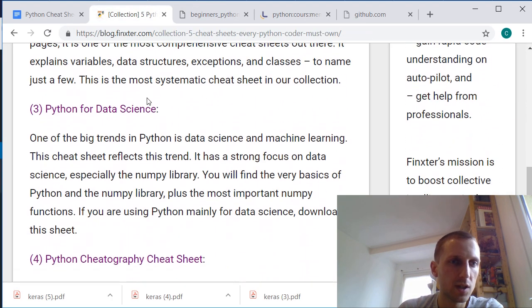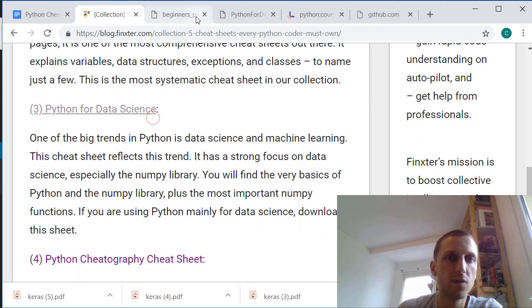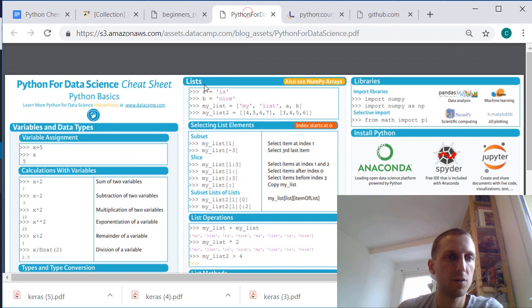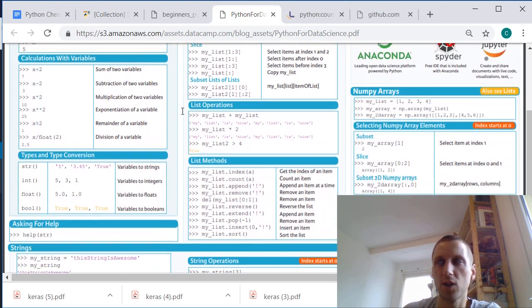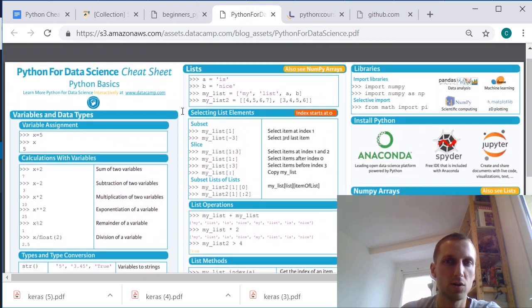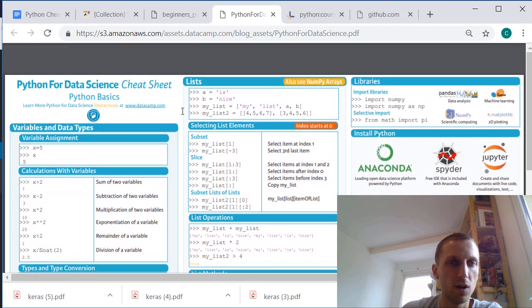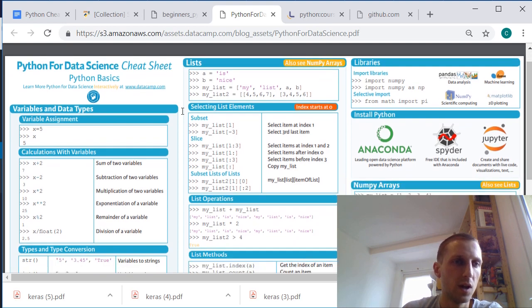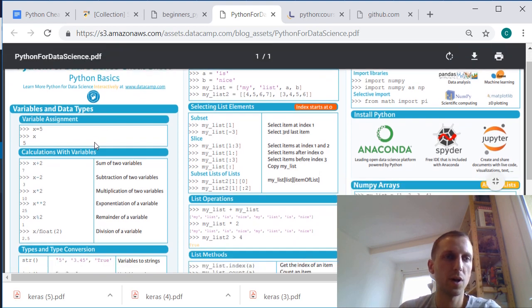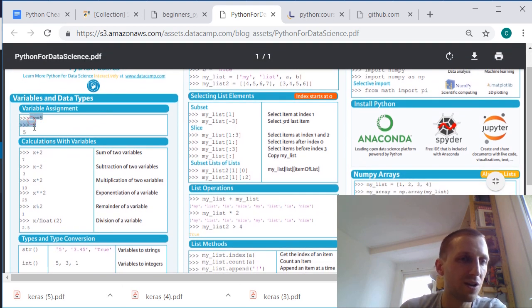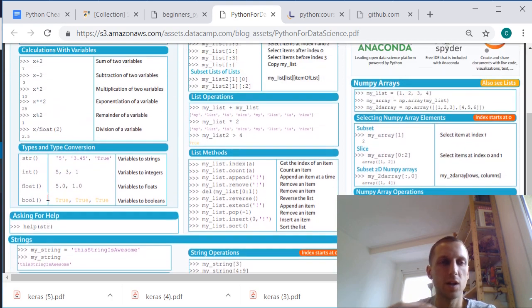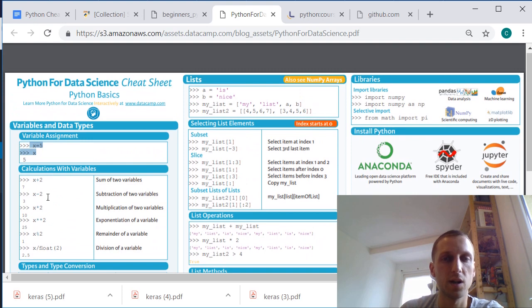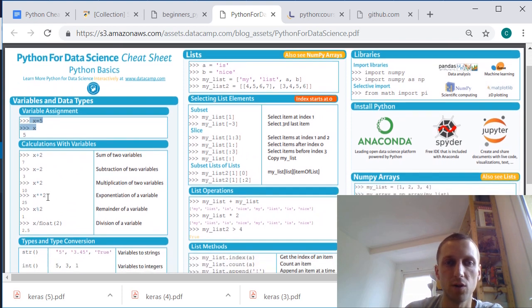The third cheat sheet is especially designed for upcoming data scientists. This is again a one-page cheat sheet, and therefore it's closer to the idea of cheat sheets, handling only the very critical information, focusing on what is important. It also gives you a quick introduction to Python. We have seen it already, like variable assignment and how to calculate with variables, but it's more from a numerical or mathematical computational point of view.